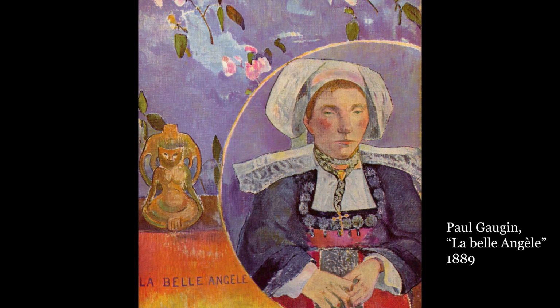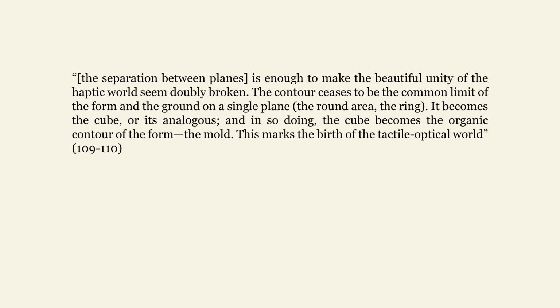As Deleuze says, the separation between planes is enough to make the beautiful unity of the haptic world seem doubly broken. The contour ceases to be the common limit of the form and the ground on a single plane, the round area, the ring. It becomes the cube, or its analogous, and in so doing, the cube becomes the organic contour of the form, the mold. This marks the birth of the tactile optical world.